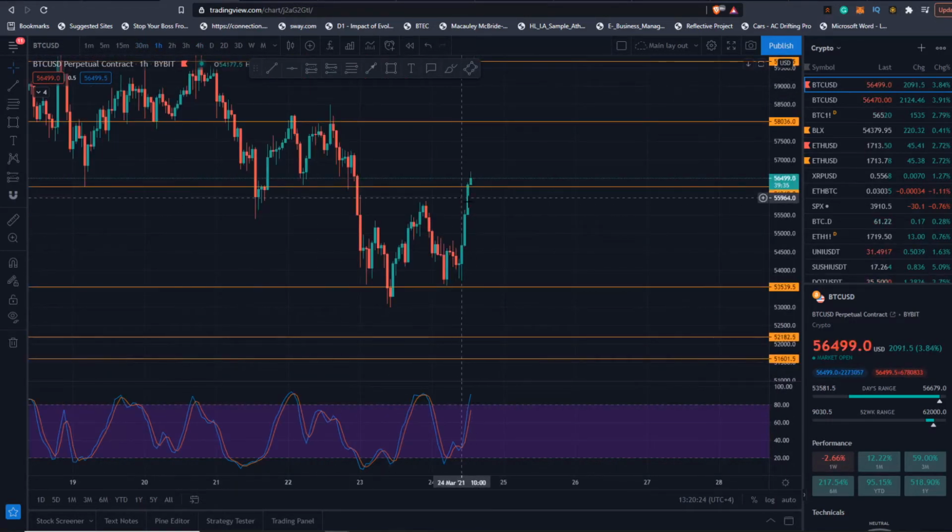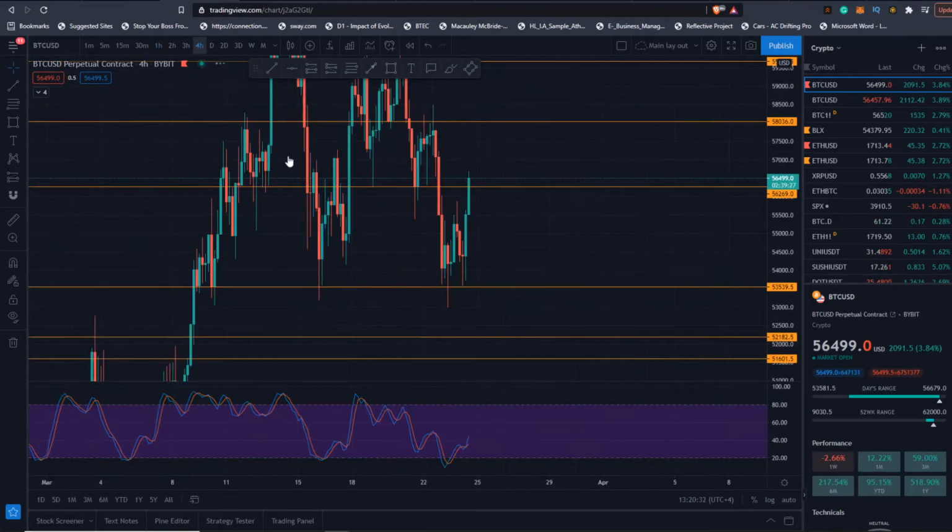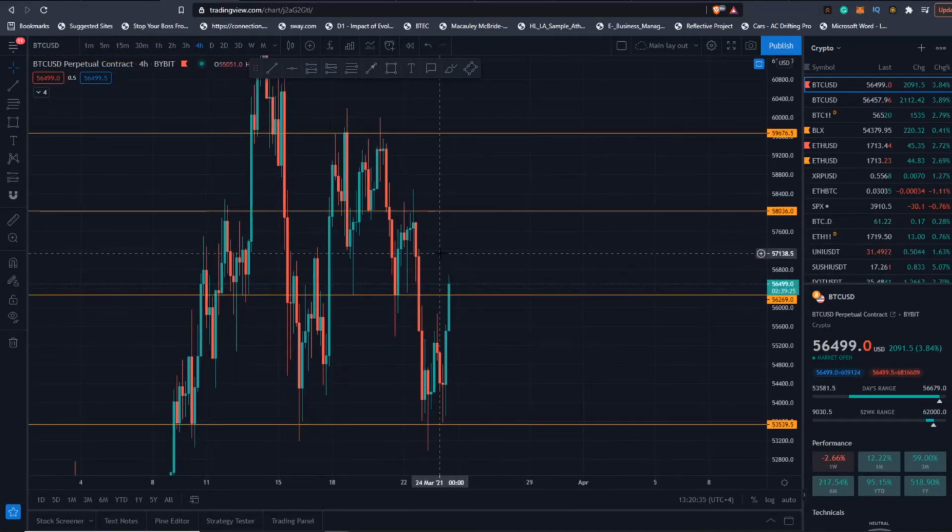The 1 hour is getting up there, so I could expect it here to basically touch the target, to be honest. So it could start to cross down, and we'll see how this 4 hour closes, right? And that's all I'm waiting for. If we do get a 4 hour close continuation, and then we close a 4 hour candle bearish, and then we take out the wick of that 4 hour candle.